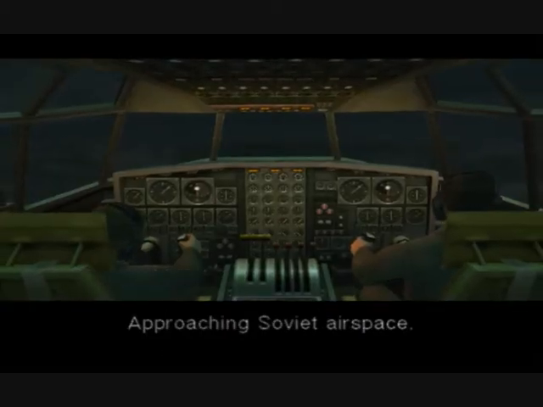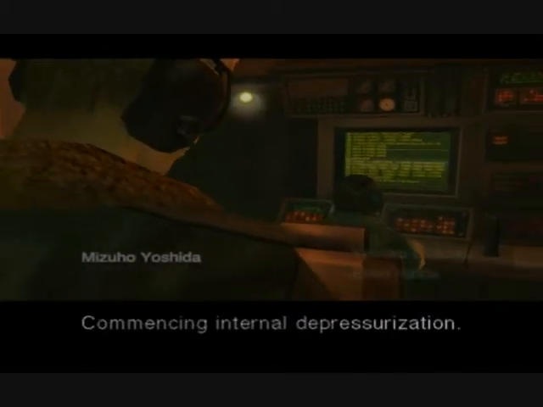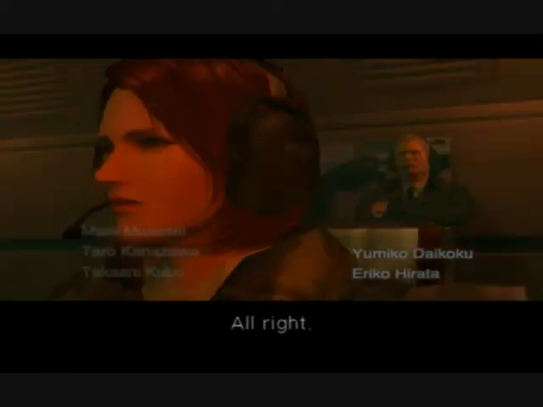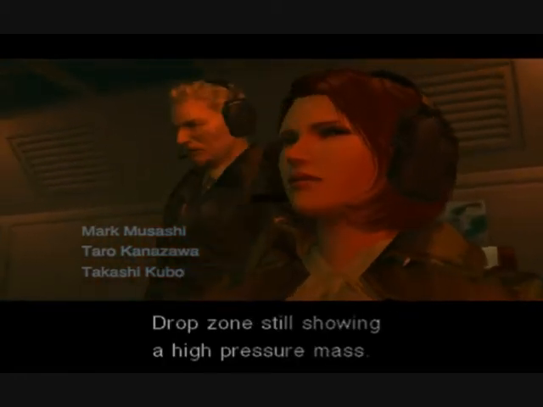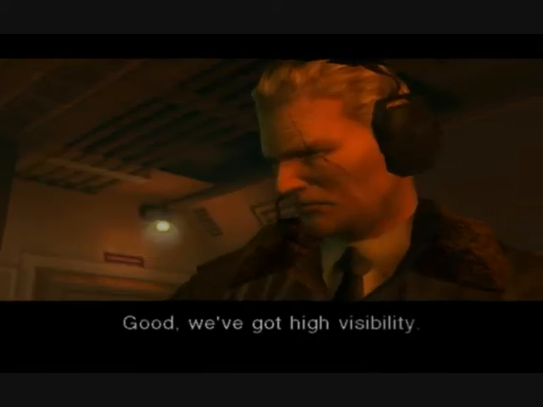Approaching Soviet airspace. 20 minutes to drop off. Commencing internal depressurization. Equipment check. Arm main parachute. All right. You ready to go? Drop zone still showing a high pressure mass. Okay. Good. We've got high visibility.